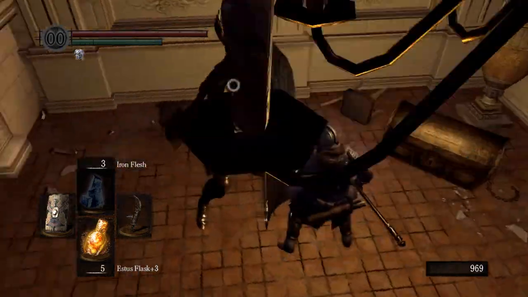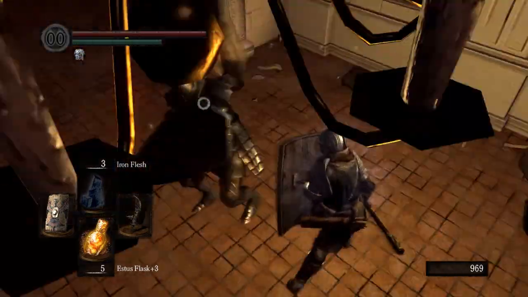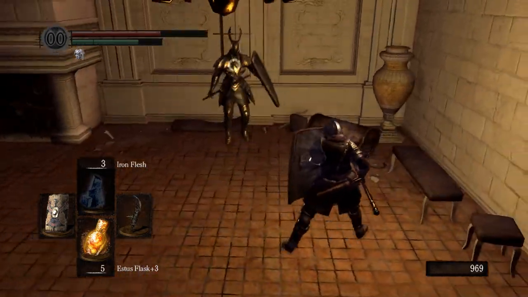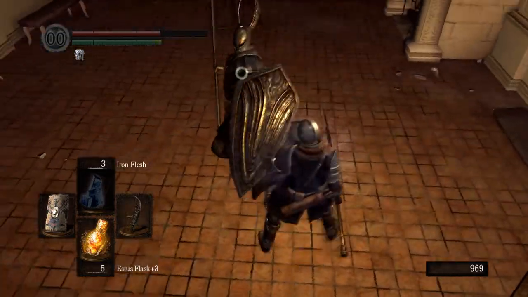So, I've been seeing statues of these guys for a long time. These are Gwyn's knights, aren't they? Actually, they're like Boulder knights, but more heavily armoured. I guess they're just what a knight looks like in Lautrec. Is there anyone actually in there, though?